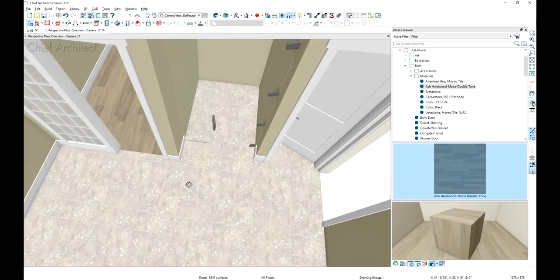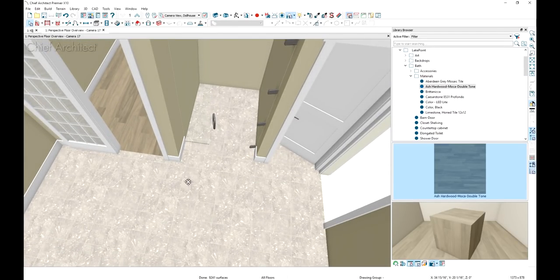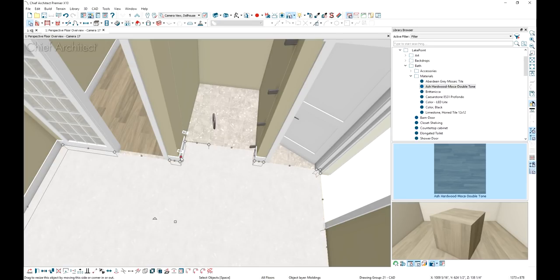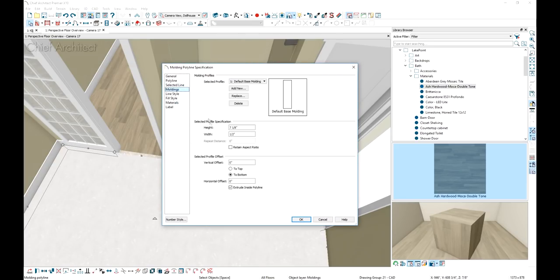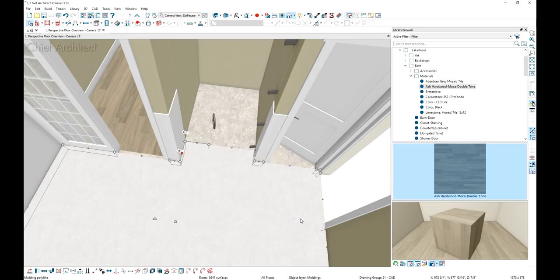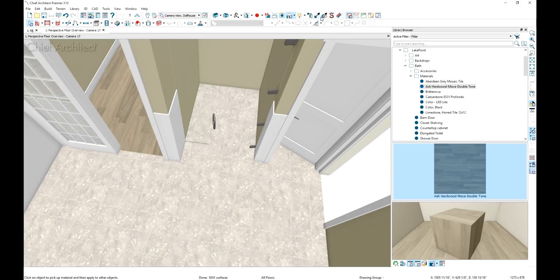Now the next thing that I want to do for this molding is I actually want to use this to create a wainscot condition and raise it up and apply tile to it. On that molding, let's double click to open the molding, and I want to use this as a wainscoting, so let's go ahead and change the height of this to 54 inches and 1/2 inch in thickness. And then what I want to do is use the material Eyedropper and apply the tile from the floor onto that molding. By doing it this way, I'm actually going to get a nice materials takeoff.